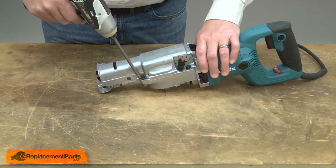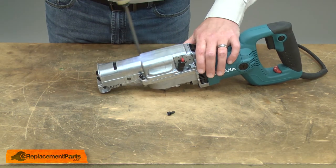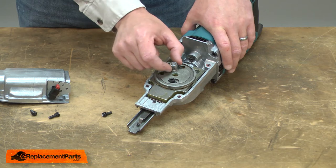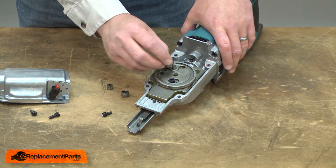Now I can remove the gearbox cover. Now I have access to the needle bearing. I'll go ahead and remove the old bearing and install the new one.